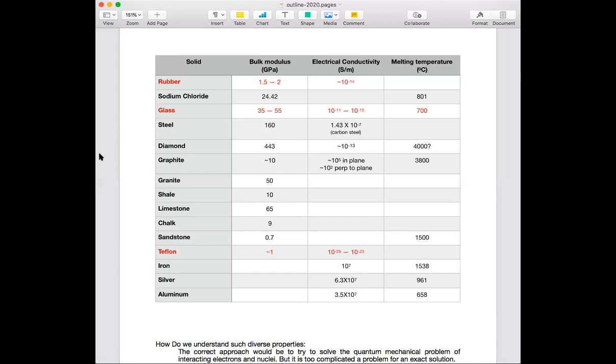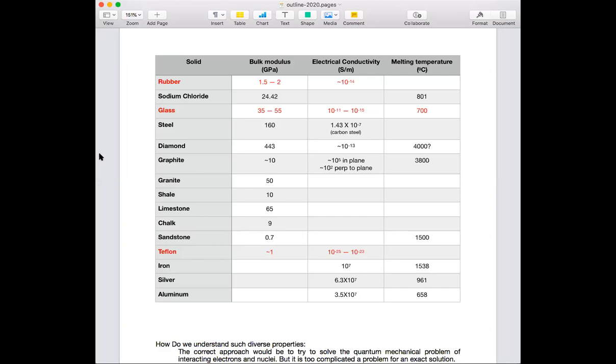Yes, it's visible. Okay. So the bulk modulus, for example, in units of gigapascal, it can go from 1 to 160, 440. Diamond is one of the hardest materials. So, you see 2 orders of magnitude. Melting temperature, again, diamond has one of the highest melting temperatures, diamond and graphite. Again, about 1 order of magnitude.